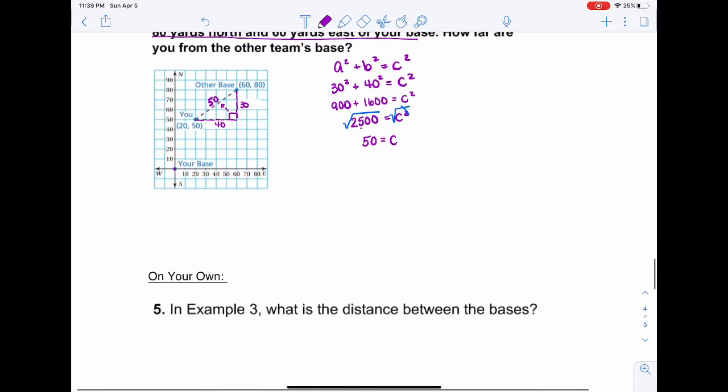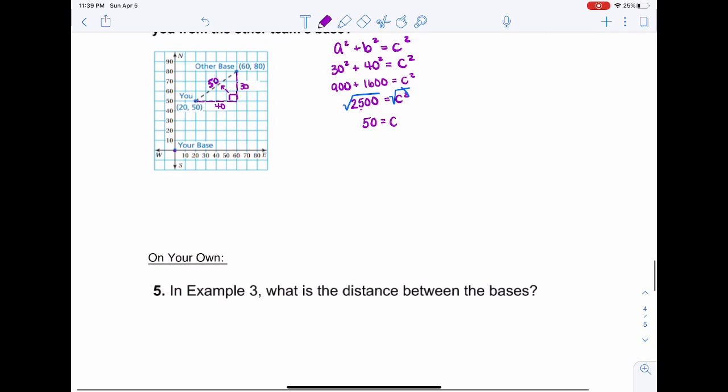Good. Now, the on your own says, what is the distance between the bases? Entonces, la distancia de los dos bases. Lo que ellos están hablando es, aquí está your base y aquí está el base del otro equipo. So, ellos quieren saber, get a straight line going, esa distancia. Now, acuérdese, es un lado diagonal. You cannot count them. No podéis contar los cuadros. Usted tiene que usar Pythagorean theorem.